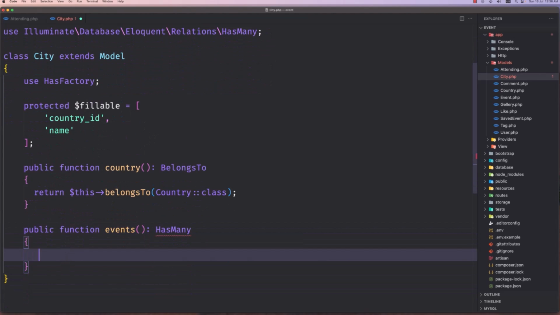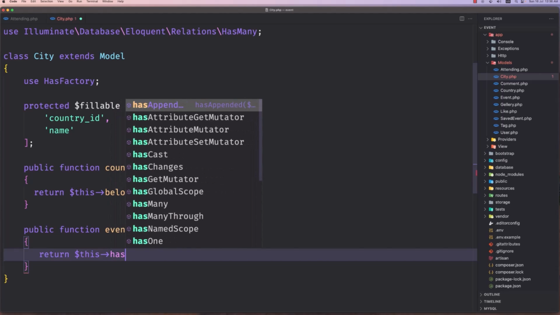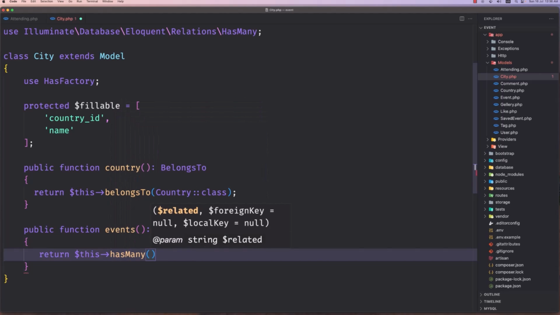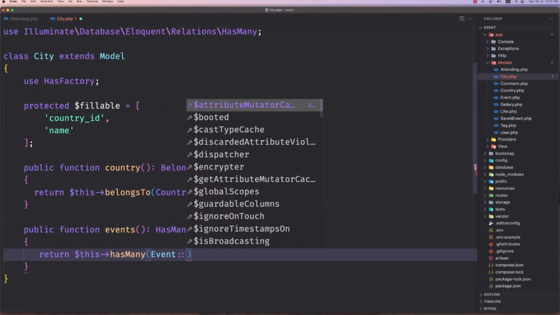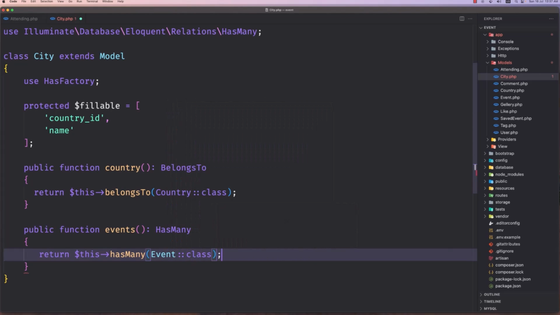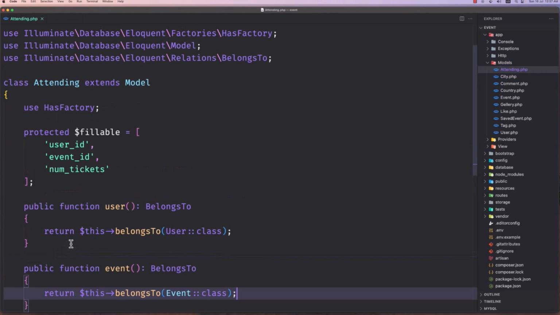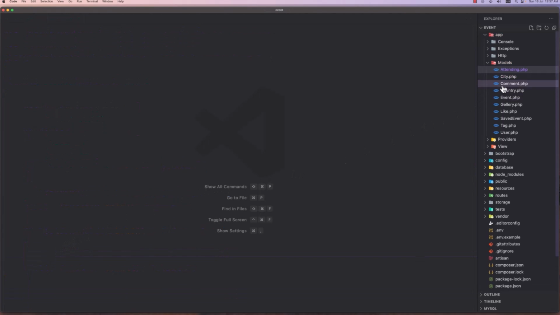And now in here return $this hasMany, and the Event, passing here the Event class. Save this one, close this, and let's open the Comment.